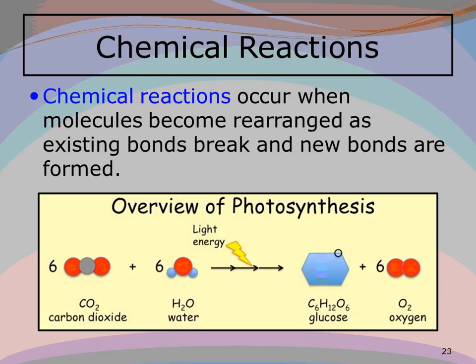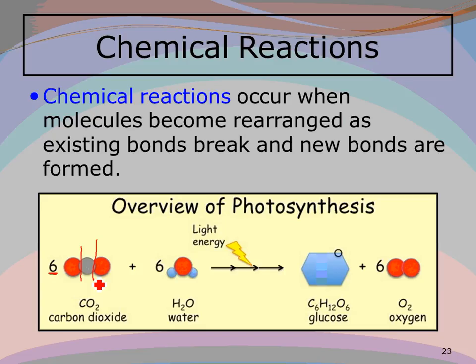So here we've got the example of photosynthesis. We're taking carbon dioxide and water and we're creating glucose and oxygen out of it. We're going to take 6 of these molecules of carbon dioxide, and then we're going to break them apart. We're going to break those bonds. We're breaking apart the atoms. And then we're going to take this water. This is what a plant does. This is literally what a plant does.